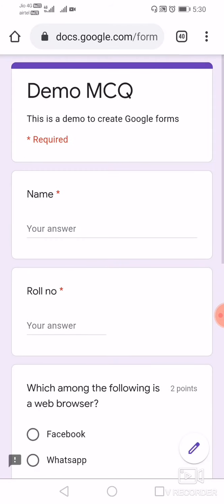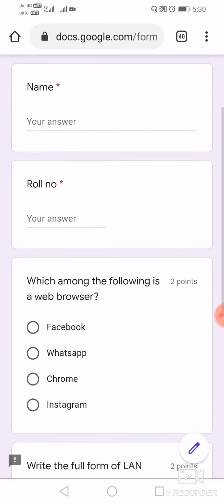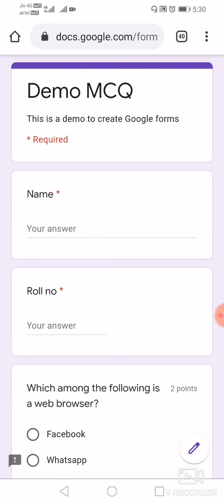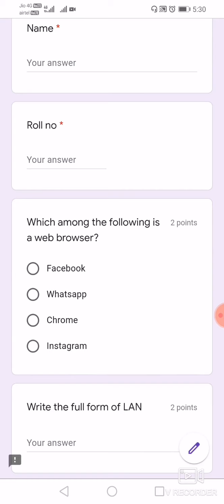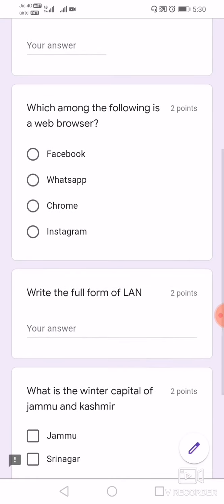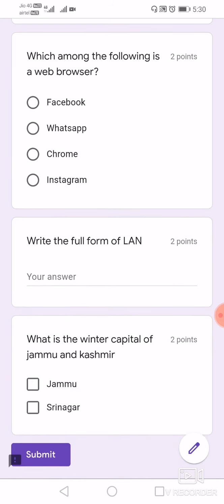A window gets opened like this. This is your form which looks like this. Name, you will enter your name, you will enter your roll number, which among the following is a web browser. You have 2 points for that, and write the full form of LAN, and what is the winter capital of Jammu and Kashmir. You can submit it once you are done with this.